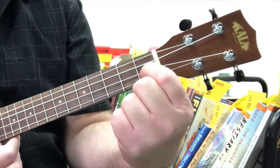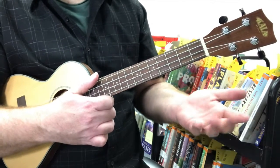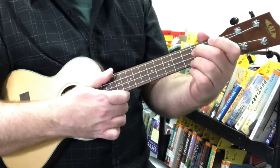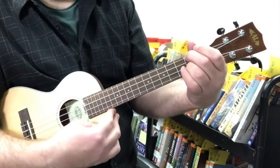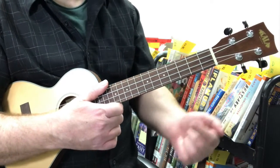F add 9, C7, that's one finger moving between adjacent strings. And we've also got G6 and Hawaiian D7. And that's two fingers moving between adjacent strings.